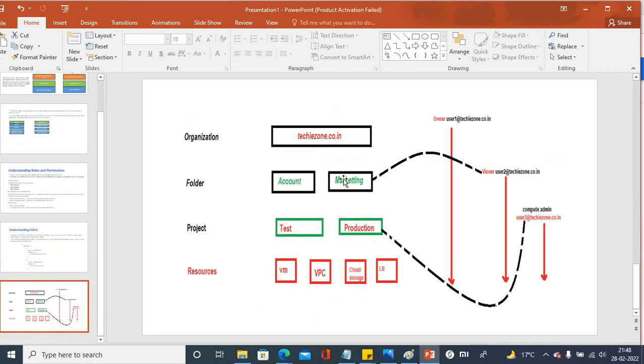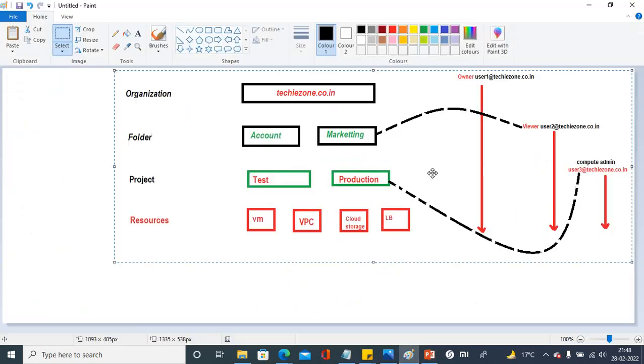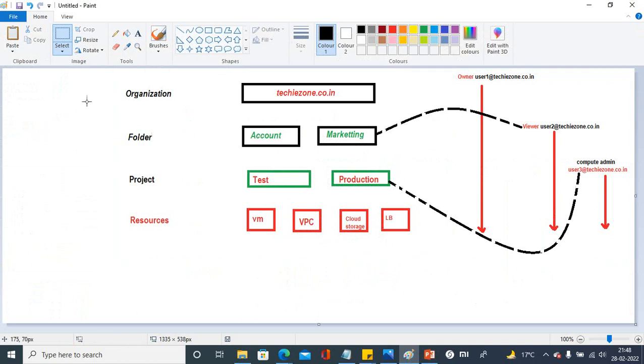And after that, in GCP, I will show you here. In GCP, the top level is the organization. In that organization, you will create your projects and your resources.